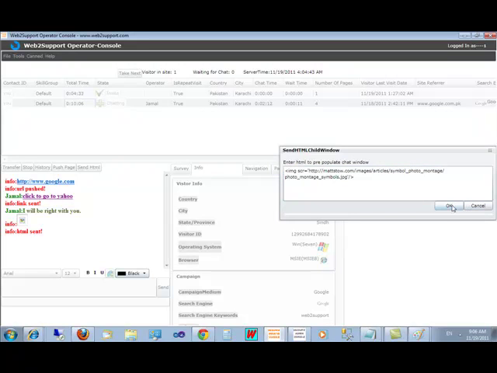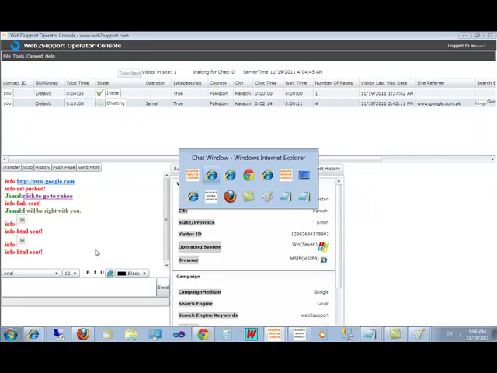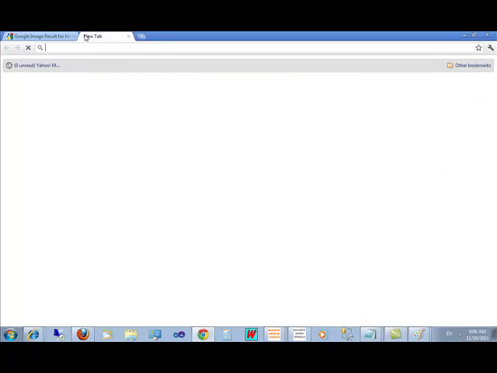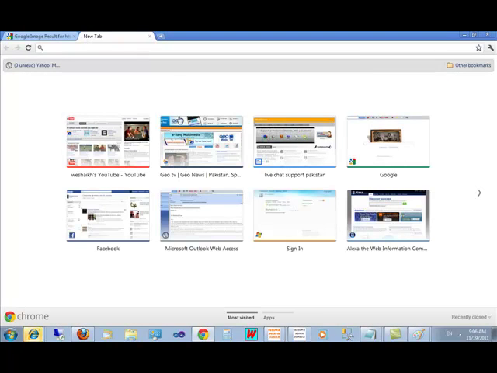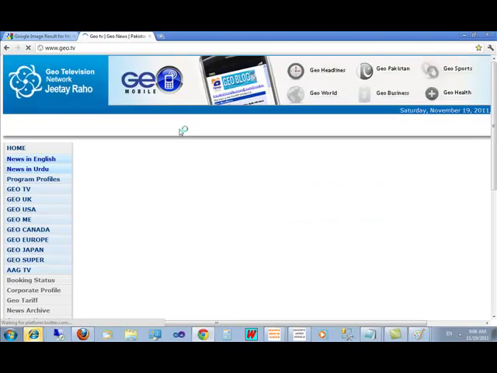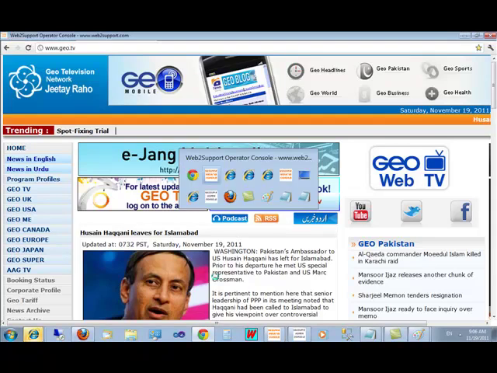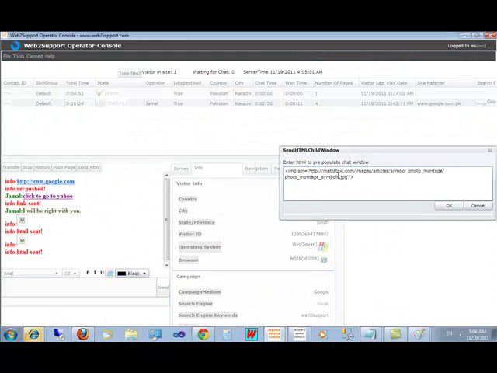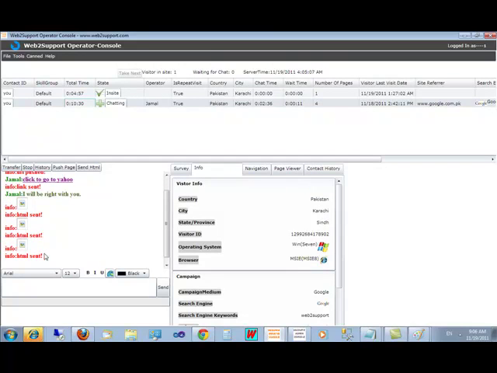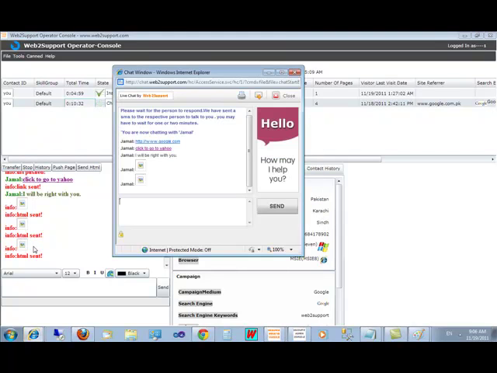It seems okay. Okay, let's try another image. Okay, let's check this one. Copy image URL. Okay, it's not going for some reason. I don't know what the reason is.